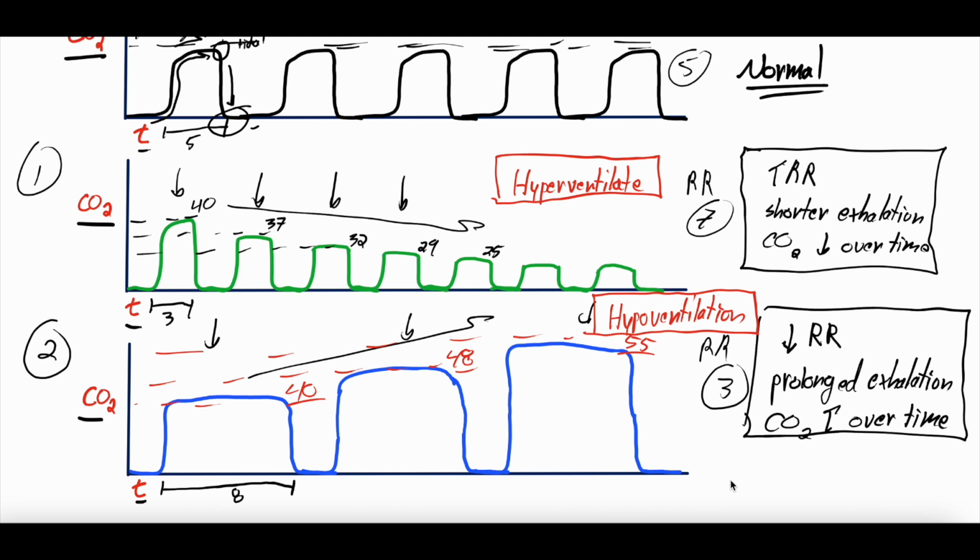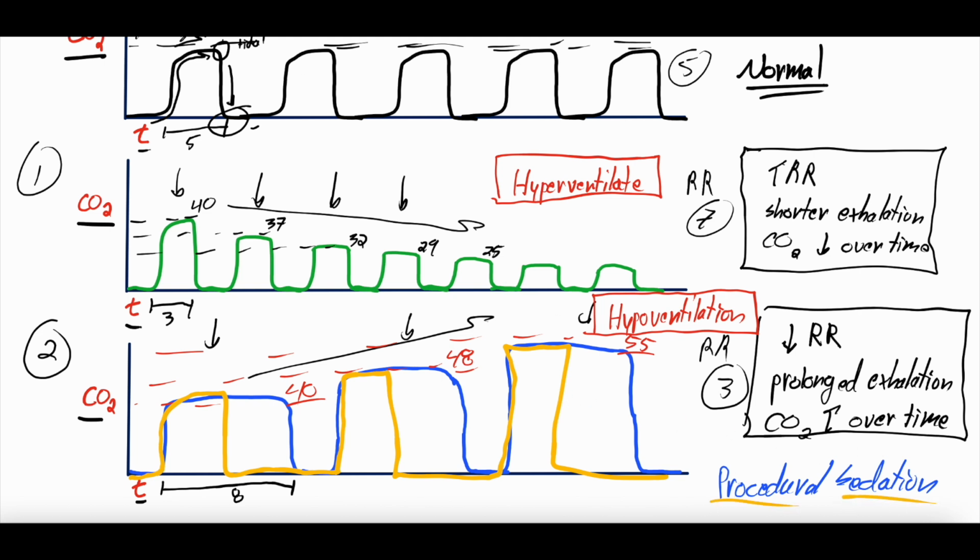Hypoventilation can be helpful if you're doing something like, let's say you're doing procedural sedation. Actually, let's get a thinner marker so we can read what we're saying here. You're doing something like procedural sedation, and you give someone propofol for their procedural sedation. You have them on end tidal, and you see a morphology that looks like this, or a morphology that, as we talked about, doesn't have this prolonged phase. It's kind of like this. This implies that they're breathing a few times, right? And that they're hypoventilating and they're building up carbon dioxide. And that's an important thing to know in procedural sedation.